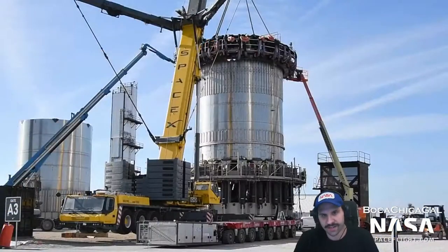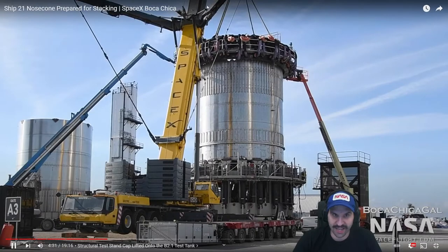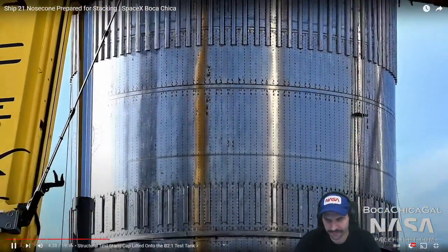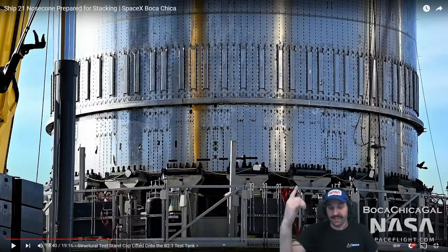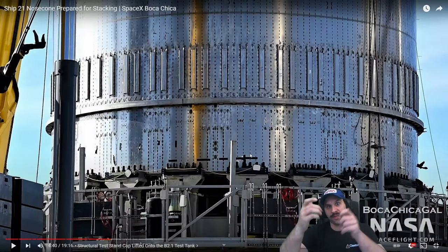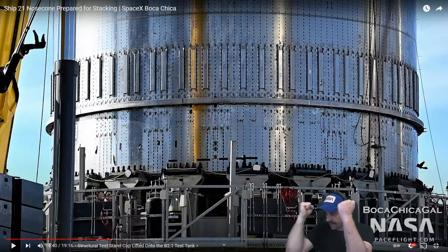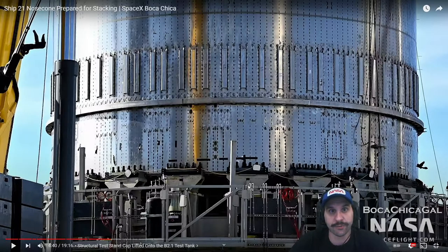What is that? Dynamic load simulator. Also, look at that telescoping crane. She's a beast. So, what this thing is designed to do, it's a big hydraulic press, if you really want to know. There's that cap up at the top, and that cap has a bunch of ropes on it, and the ropes attach to the hydraulics down here. And basically, the hydraulics compress, and they pull that cap down. It's a big hydraulic press.